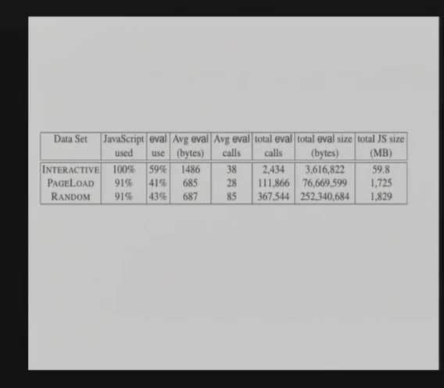So what we did then is we did the following analysis. We took the 100 most popular websites and went to those pages and interacted with the website for a few minutes. This is the first of our data sets, which we call interactive. And this gives us a good idea of how a typical interaction with a rich website goes. And then to get a broader coverage, we created a script that automatically goes and loads the 10,000 most used web pages and just loads them and records what happens on page load. And this is what we call the page load data set. And the third data set we have is called random, and this is essentially the same as page load. We take 10,000 websites, we load the page, and we automatically randomly click on a few clickable items, and that generates more JavaScript behavior.